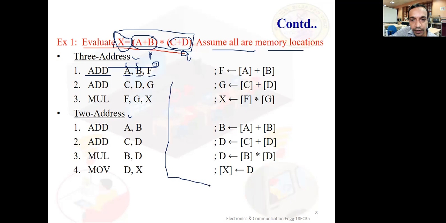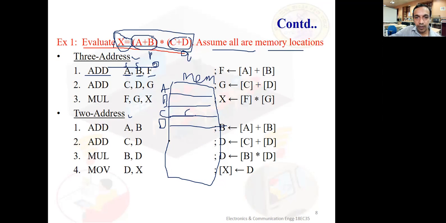So again, if I try to write the memory map for you to understand this, it looks something like this. This is, let us say, A, B, assume that we have written C and D. Okay, this is the memory structure. So it is better to always write a memory map to understand this operation, because assembly language is a little difficult to understand compared to your C or C++. See, let us say this is F, this is something else. So my final result should be in X. Let us say this is the thing.